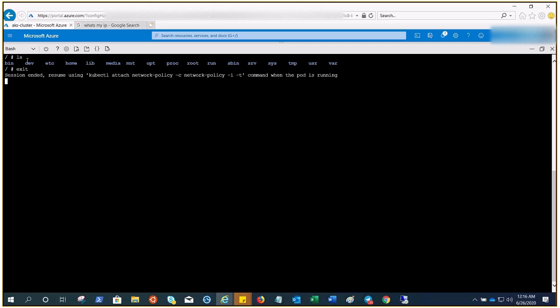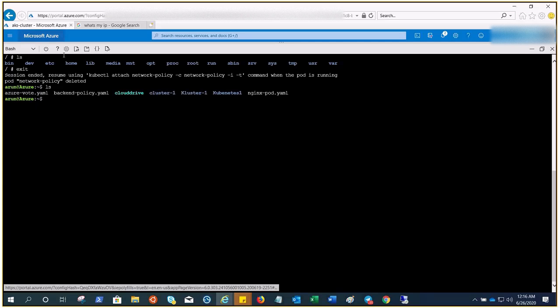So what we need to do is create a YAML file with the kind NetworkPolicy, and the ingress is no one, like nobody can access this. I have the YAML file in place, I think. Okay, I have not exited from there first. Let me exit out. Okay, now if I do ls, I have this backend-policy.yaml.